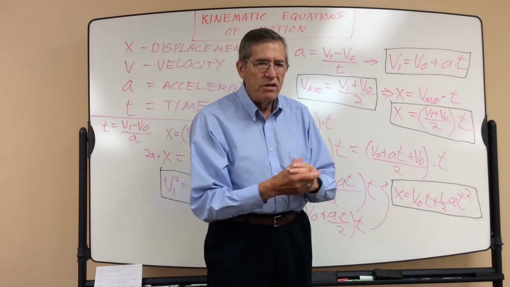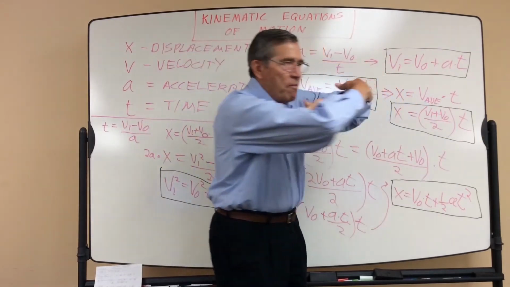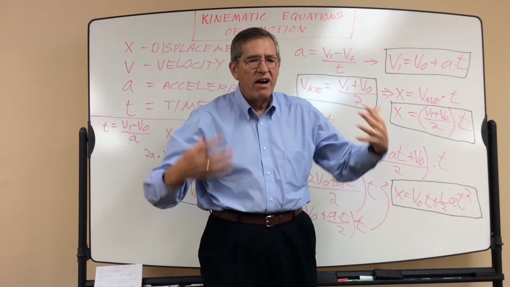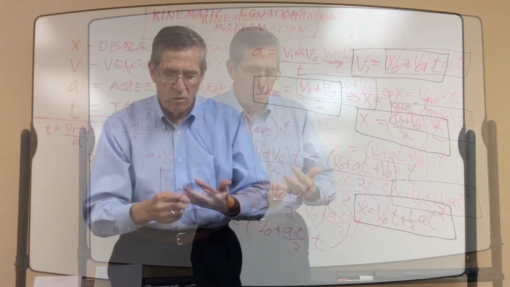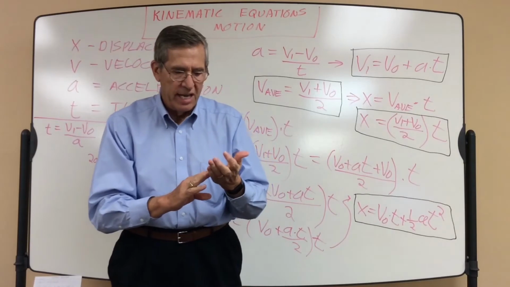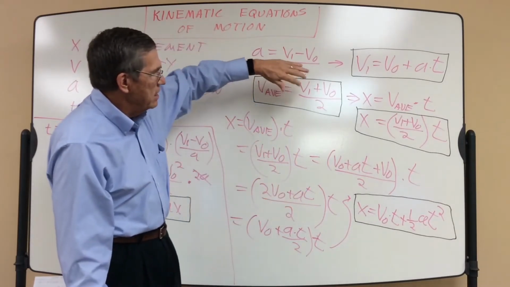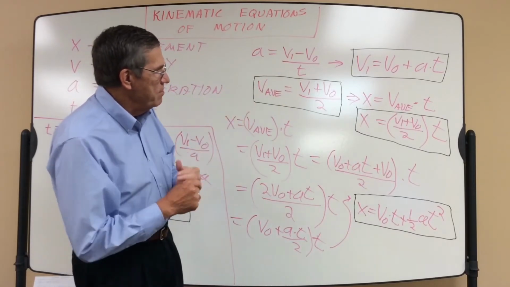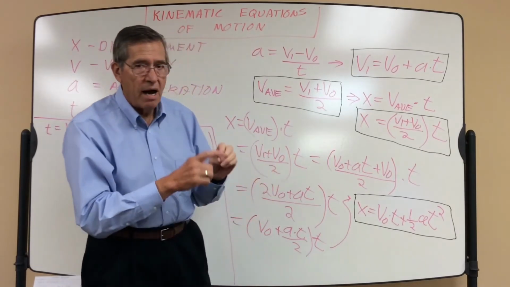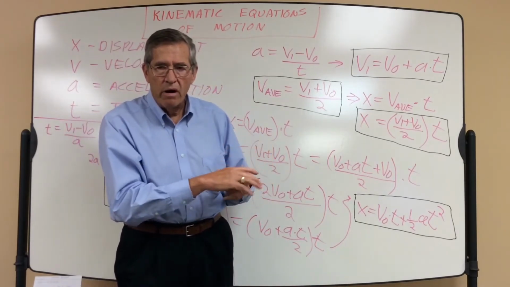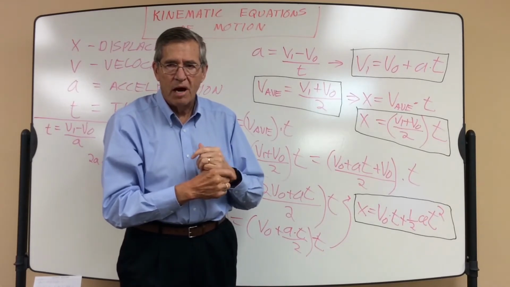The reason I went through the derivation for you is so that you realize these are all packaged together. They all come from the same source. They all come from the same definition of variables, and they come from very simple relationships of averages and distance equals rate times time type of understanding. So those are the 4 equations. I'm going to stop for a second, clear the board, put our kinematic equations up in the corner, and we're going to solve two interesting problems.